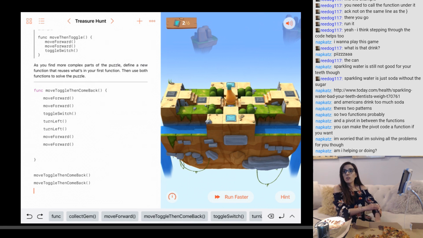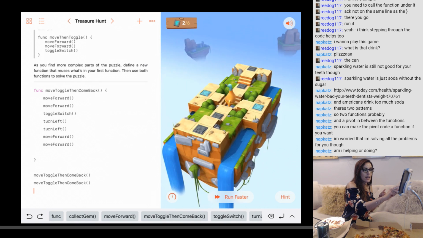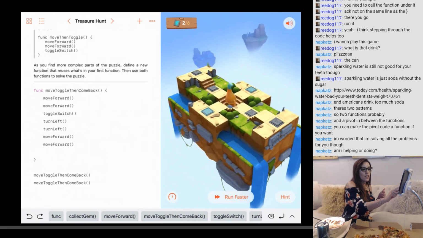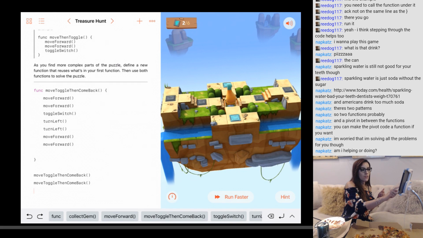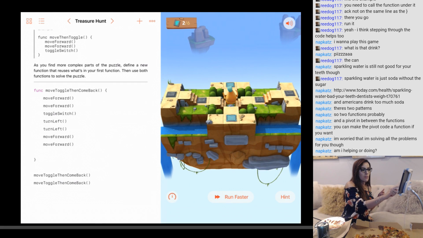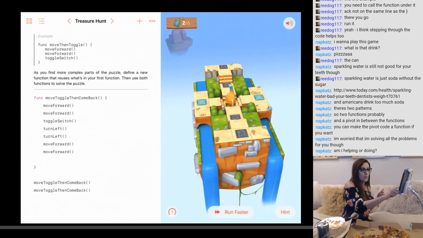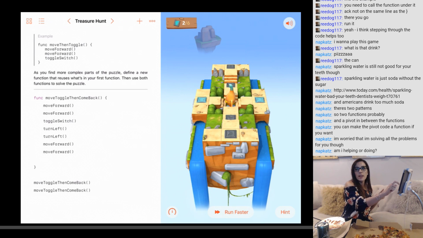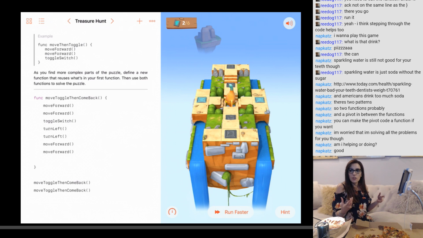No, you are helping because quite frankly, you're right. When you said there's two patterns, you didn't say what it was. I figured it out. That's the first pattern, the one that we just resolved. And then the second pattern, that is the second pattern right there. So it's true, it's two different patterns because the length is different. So what I'm basically trying to understand here is I need to add the other function.